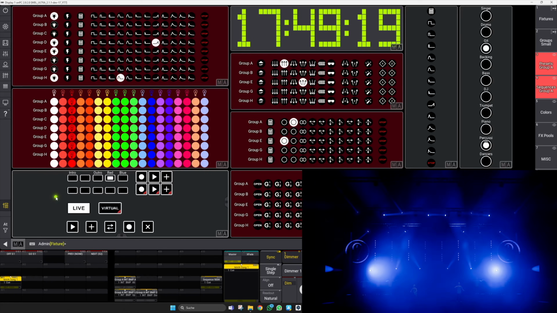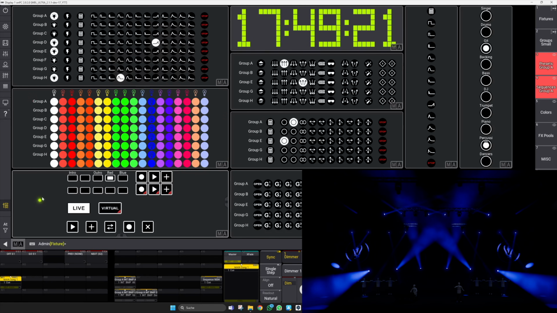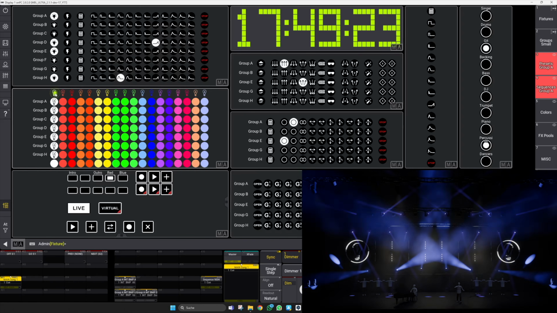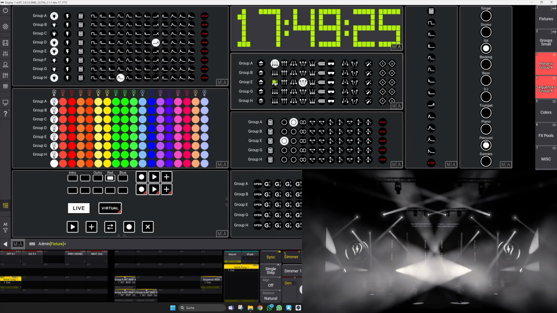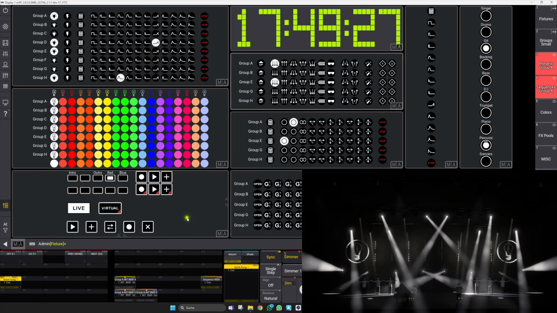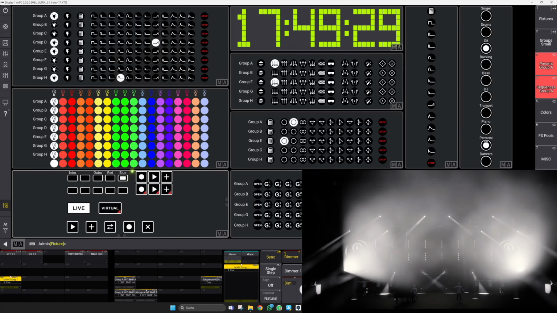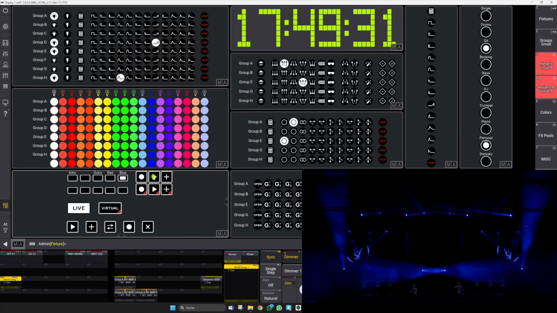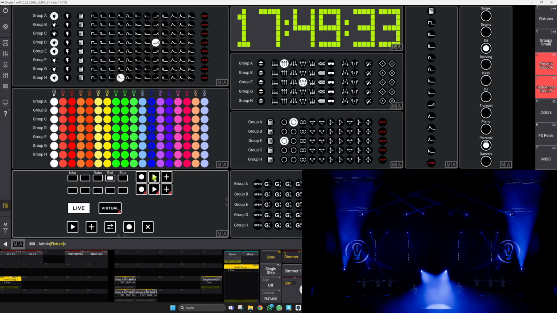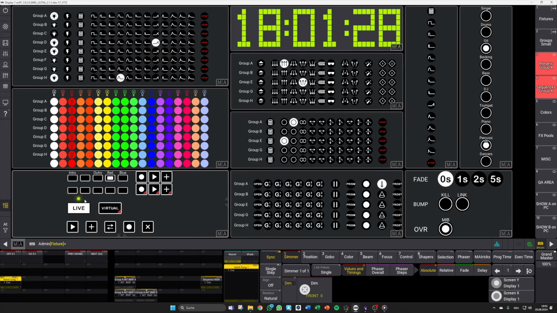To show this real quick, I will move back to my live layouts, put all my fixtures to a white color, and maybe set also another position here. After this is done, simply select the look you want, hit the take button, and you will get this look back on stage. Taking back a look from a storage slot to your live output is probably the common understanding of a playback system. But it gets even more powerful if you take those looks to the virtual layouts, because you can then edit them further in blind.